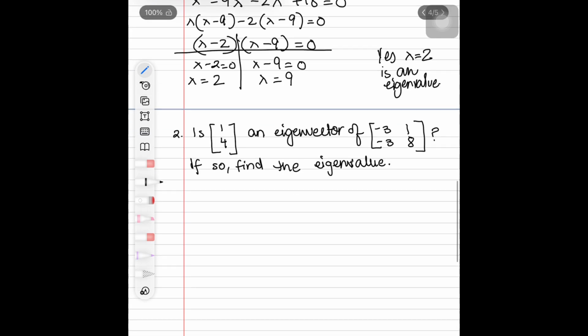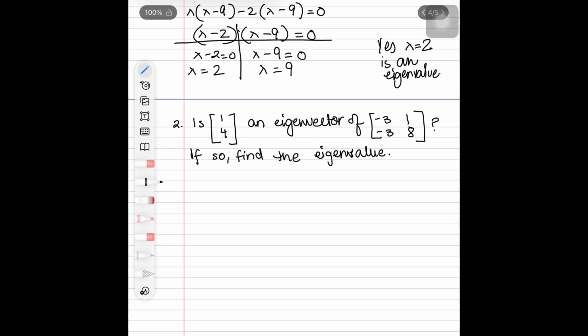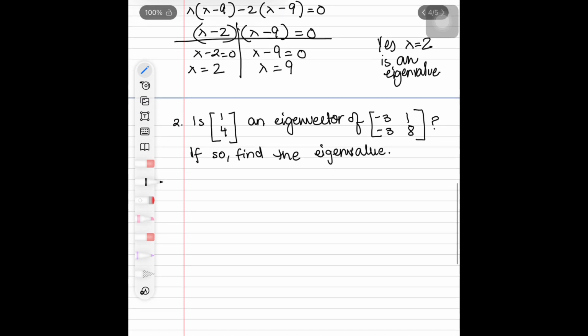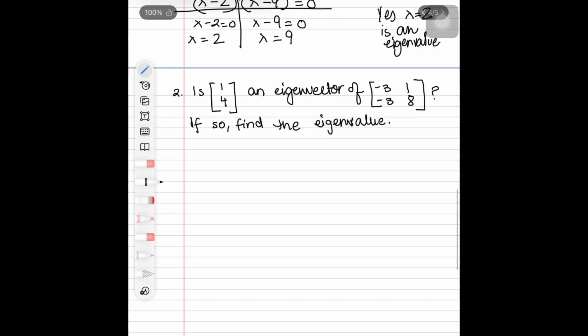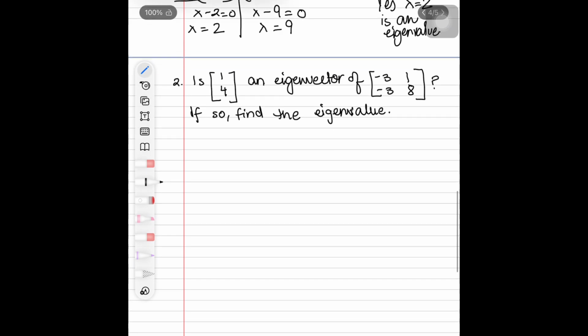Okay. So for this one, this is pretty simple. It's very similar to what we did in the previous video. I did go over a couple of examples while going through the notes, so you might want to watch that video before going through these examples. So in this case, we'll start with the equation Ax equals lambda times the x vector.